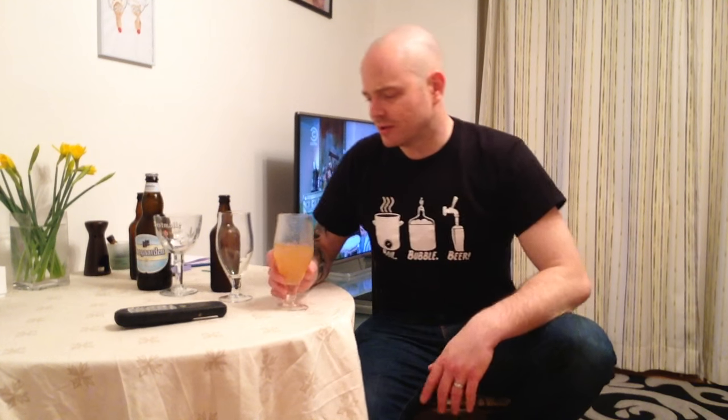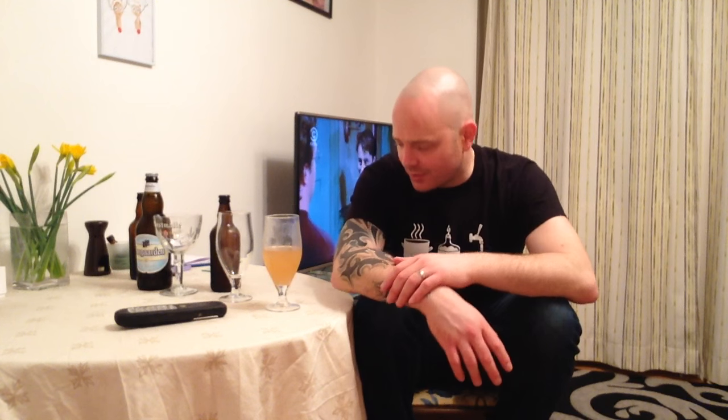Well, Phil, you thought it was slightly under-carbonated, actually, if I remember you saying in your notes. But I think it's pretty spot on, if you ask me. Great first go at all-grain. Great first Witbier — I mean, very brave to do a Witbier as the first one. Absolutely no head left behind. Really, really nice. No off flavours, no infection, no anything. I'd be very, very proud of that. Really good.